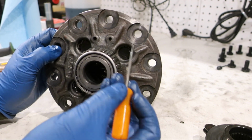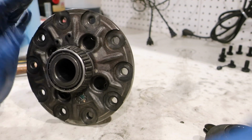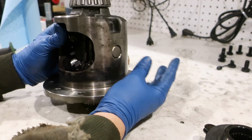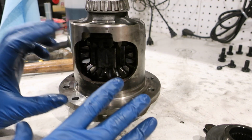That one was in. Rotate it, do the same thing, did it to all of them. Once I got the bottom one in, and it took me two tries because I had them fall out, got that in.